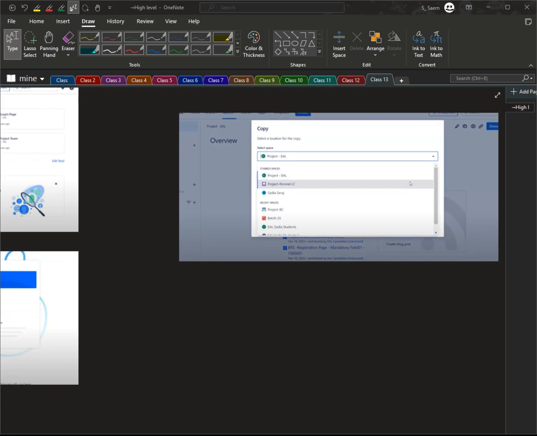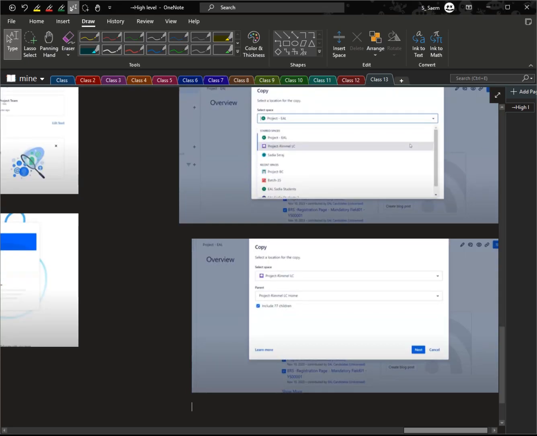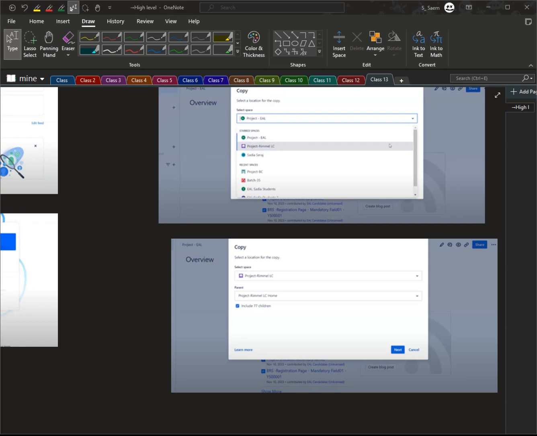During this copy process, you select the option to include all the child pages to ensure the entire hierarchy is replicated in a space. Here we can see that there are 77 child pages. To verify, you should go to your space, refresh the content to check if all pages and child pages have been successfully copied or not.